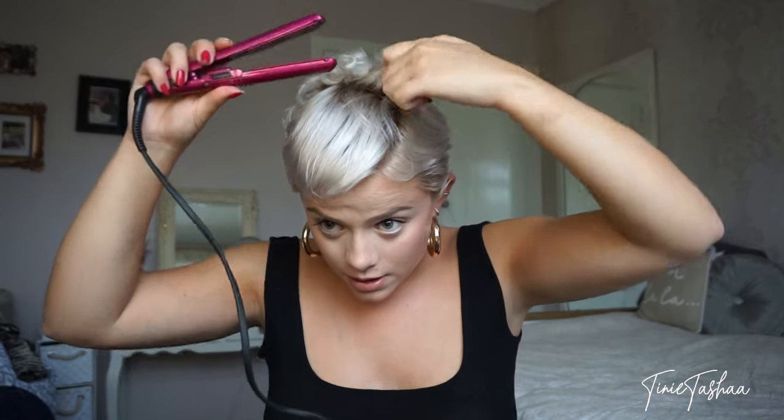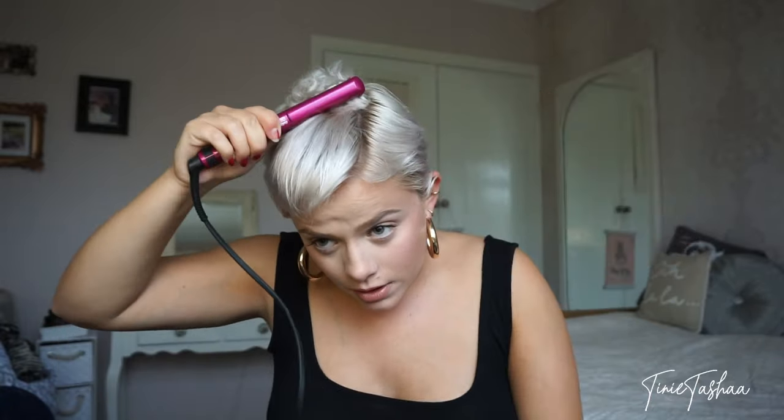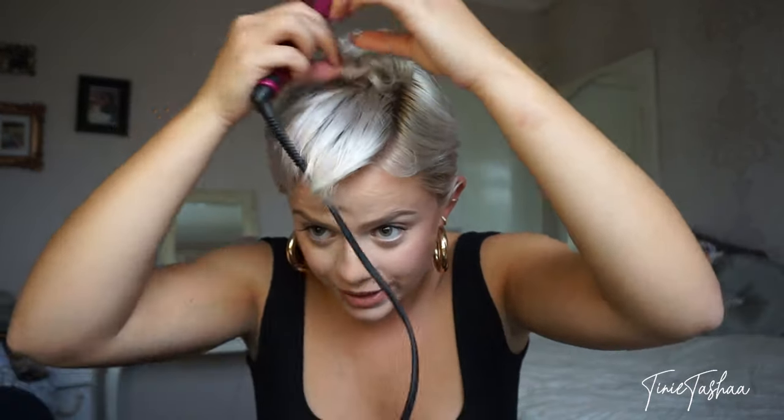Because it's obviously so short, you're not going to get a true proper curl. You're just going to get these really cute little ringlets. And I'm just going to go around my head and continue that on, and come towards the front. I think what's great about having such short hair and doing this is that if it's a bit messy, literally no one's gonna notice because it's not a proper full curl, it's just sort of one little one.